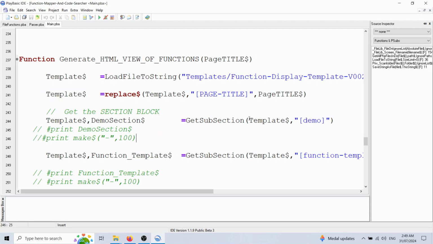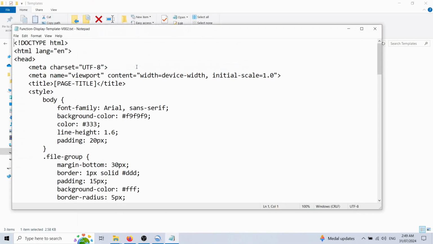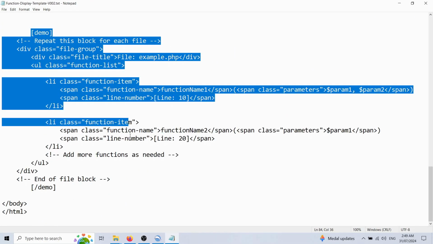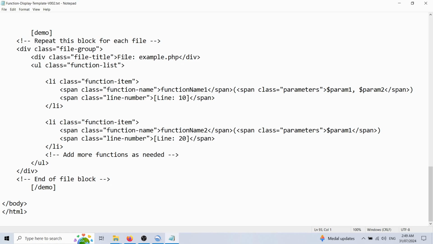So we're passing this in, telling it to cut out the section which is surrounded by the demo tags. Demo, we don't need that for our purposes, but it's just helpful to have that there.